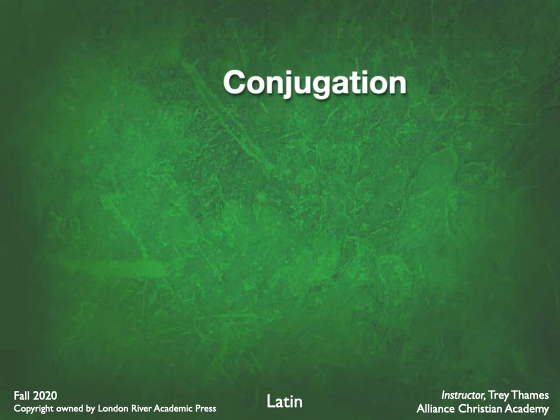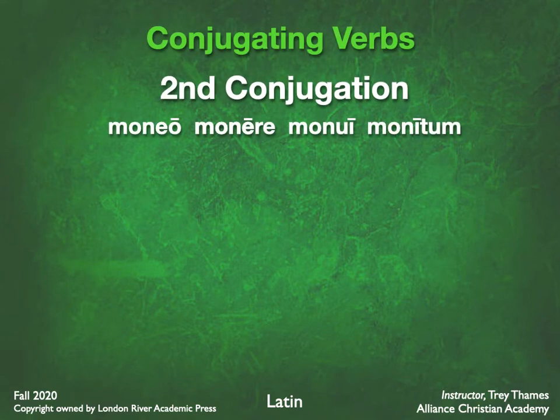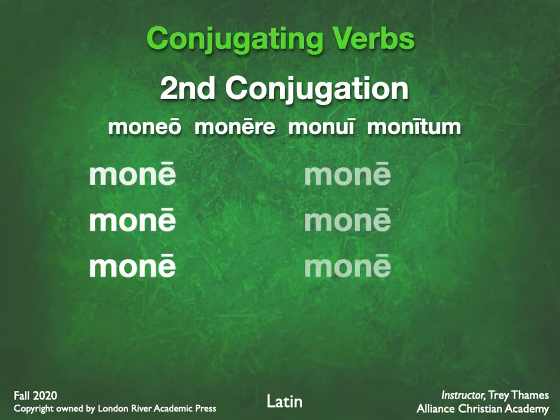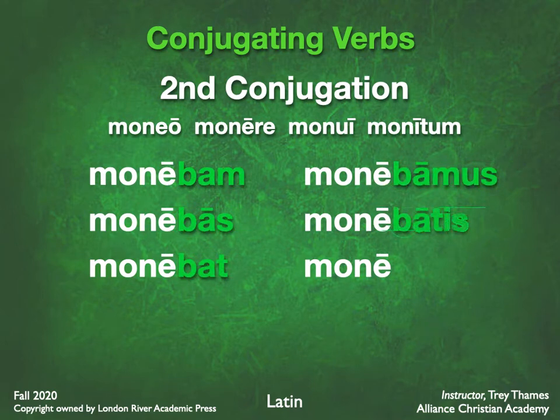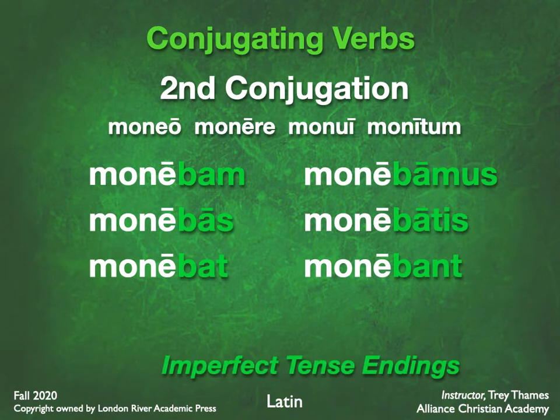All right, so we're looking at the exact same thing, but for second conjugation verbs. Here, moneo is an example of what second conjugation verbs look like, and the characteristic vowel is the long E in the second principal part. Look at that second principal part, M-O-N-E, long E with the macron over it, R-E, monere. That tells you, that long E tells you it is a second conjugation verb, and you conjugate it exactly the same way you conjugate the first conjugation. You take that stem, M-O-N-E, and you add your endings bam, bas, bat, bamus, batis, bant. So you end up with monebam, monebas, monebat, monebamus, monebatis, monebant.